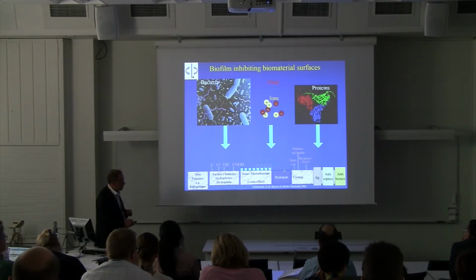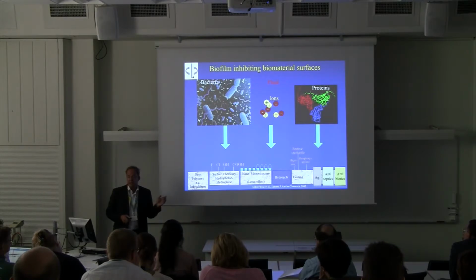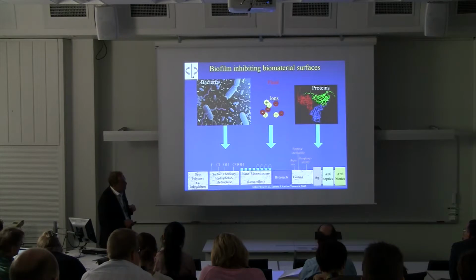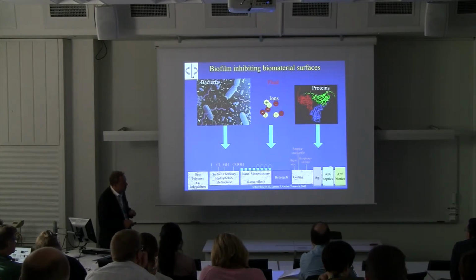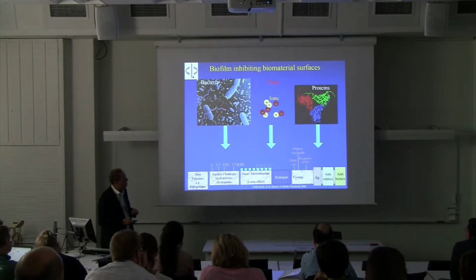There are some products on the market with hydrogels. I think there is a Swedish company, Cameda, which placed such catheters 20 years ago into the market, but they did not show any antibacterial effect. The same company was introducing pentosaccharide or heparin-coated materials into the market. It's very well known for membranes, but not for catheters. And the most important development is the coating by silver, by antiseptics or antibiotics or combinations of them.